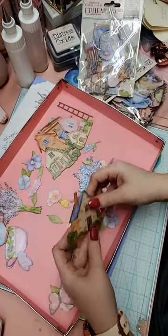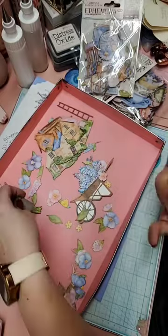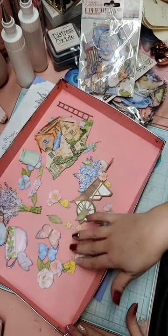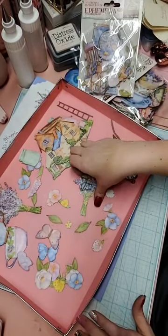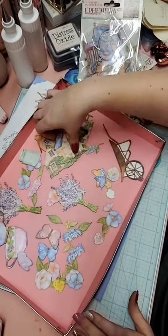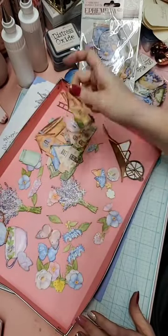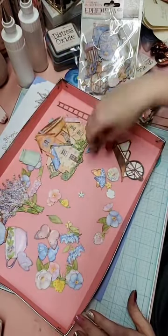And hopefully I will have enough for everybody in my Etsy shop, because no more of this is going to be in stock until mid-February. Like I said, it sold completely out. Little wagon. And these are also, you don't even have to use these. I would use these on books and stuff when I'm decorating them. You can use them in journaling pages. They're super thin. And gosh, the stickers are so easy to get off. And cards, whichever.